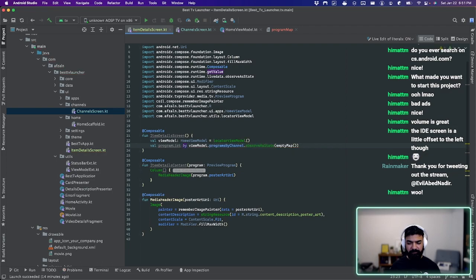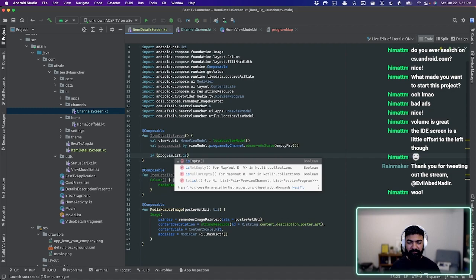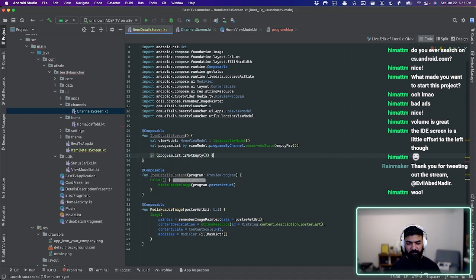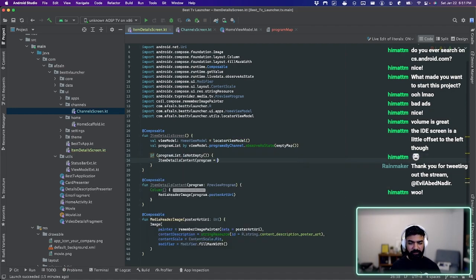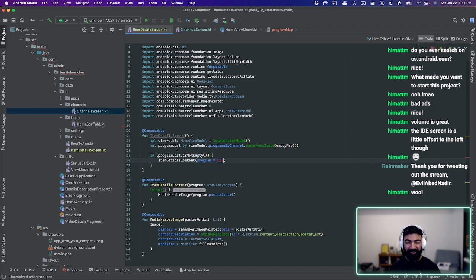But let's see how, okay, observe as state, and then if program list size is not empty, we will create item details content with, right, this is a bit more involved.